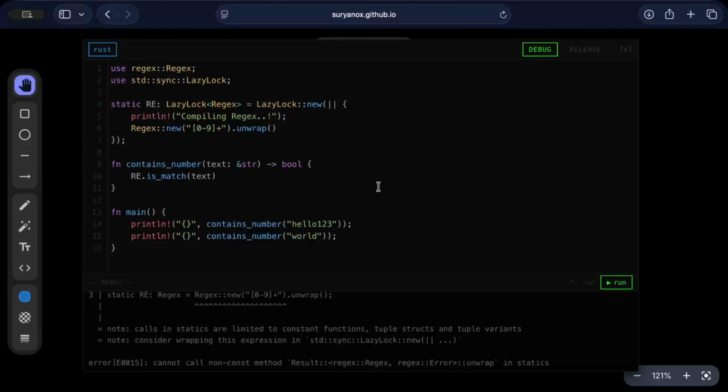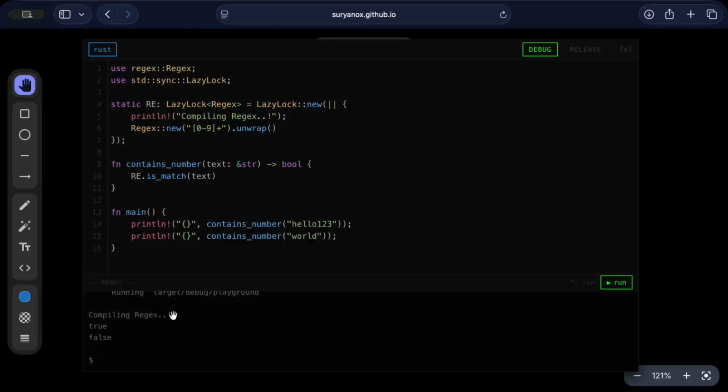And that's exactly what we do. So let's discuss the LazyLock solution first before we dive into behind the scenes of how LazyLock makes this work. Right here, we remain the same. It's a static, and we have our regex compiling here, and we just wrap it in LazyLock. Contains_number just uses the global static and then checks. Now let's run this program.